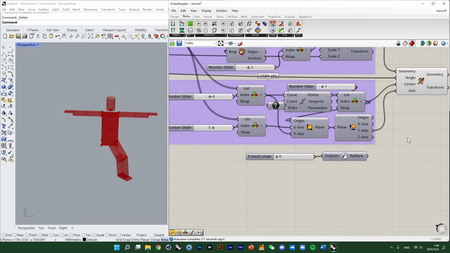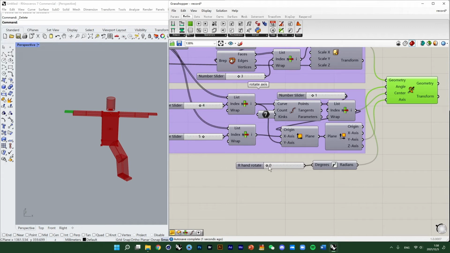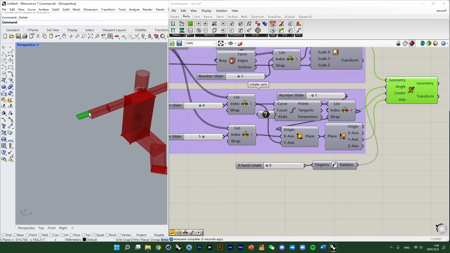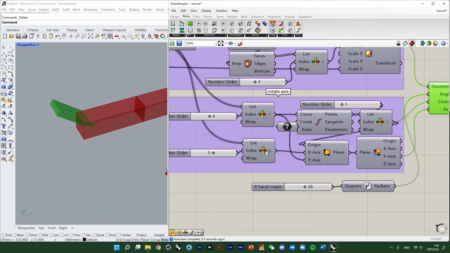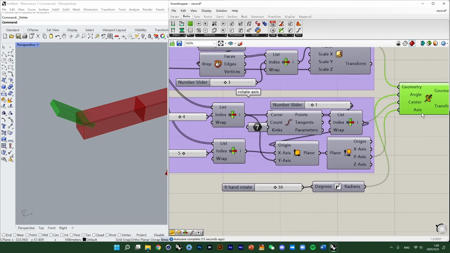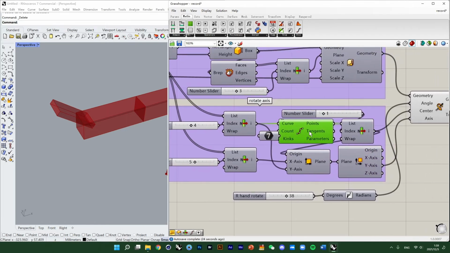For the rotation of our hand, it's here. So let's get the input value, rotate it. We have two problems. The first is the rotation axis is wrong, and I think the input is also not right. So let's fix it. The rotation axis, and actually, I think the origin point is wrong.